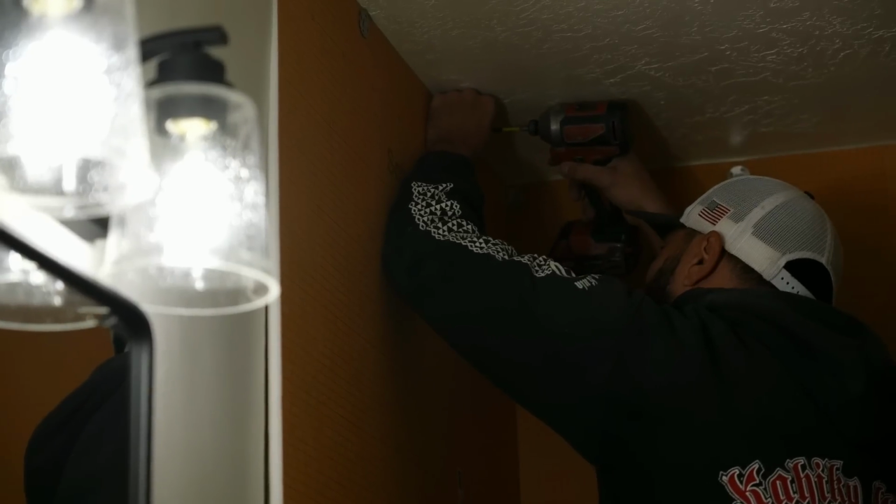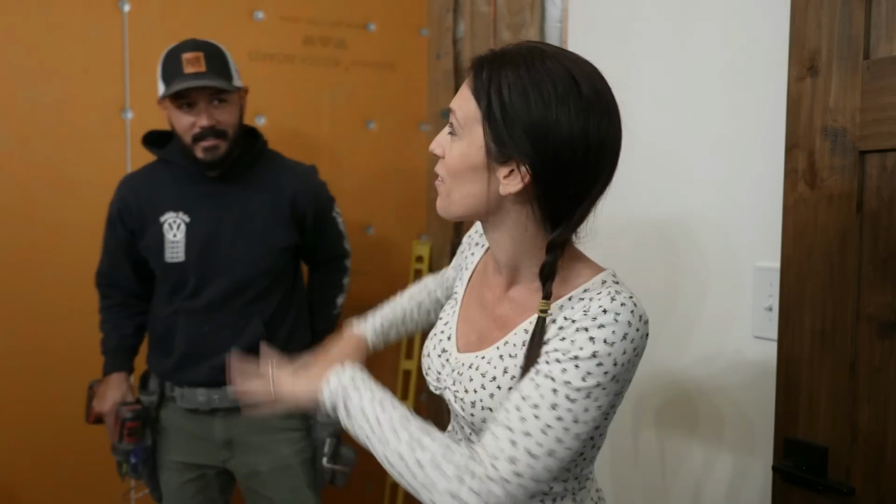So now that we have that side piece up, we only have one side that still has insulation showing. In fact, we still have subfloor showing, which is kind of crazy since we live here and there's insulation and subfloor. You would have thought long ago we would have had that taken care of, but this little corner has been lingering. Today, getting that all covered up is awesome. It feels so much more complete.